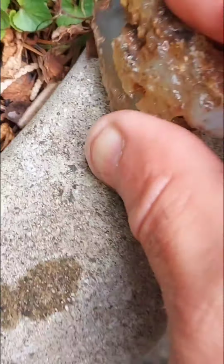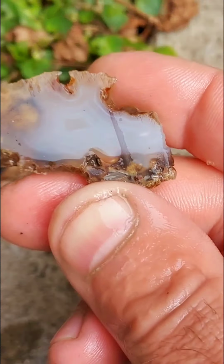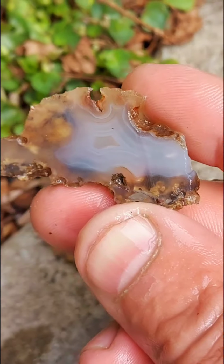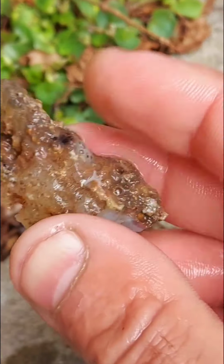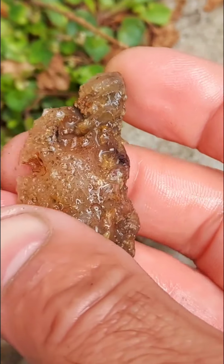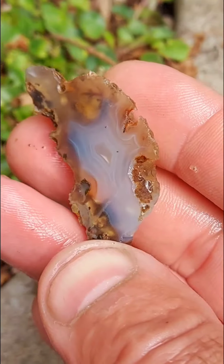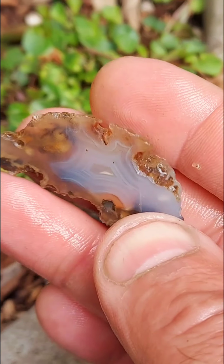Alrighty, we made it through our last slice, and there we go. Not sure if I will be able to keep these little plumes in there. It's kind of rough on the outside, so that'll be the dome of my cabochon. We'll clean up these edges to make sure it's got a nice pleasing shape to it, and yeah, I'll go ahead and polish it up.